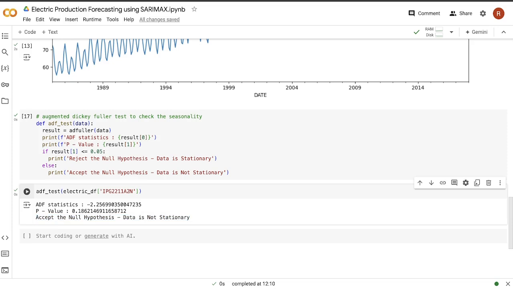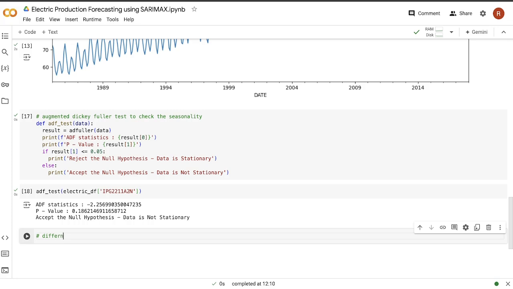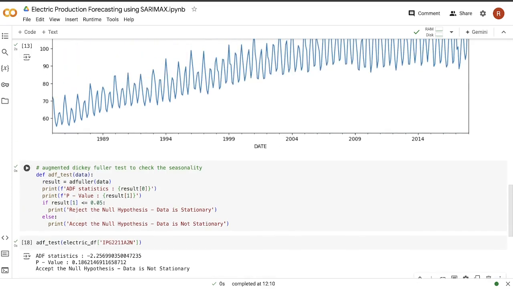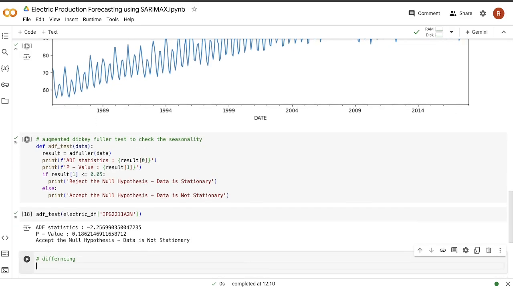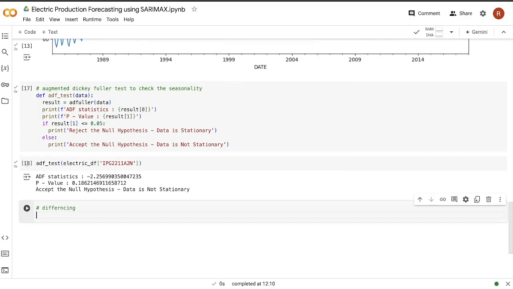So before performing the SARIMAX, we have to make that data stationary. Now to make the data stationary, we are going to perform differencing here. There are various methods of making the data stationary, but we are going to make use of differencing here. Now, as this is seasonal data, we are going to make a shift of 12. If we are working with non-seasonal data, then we can make the shift as per our requirement, like starting from 1 then 2. But as we are working with seasonal data, that is after every 12 months, we will make use of a shift of 12.